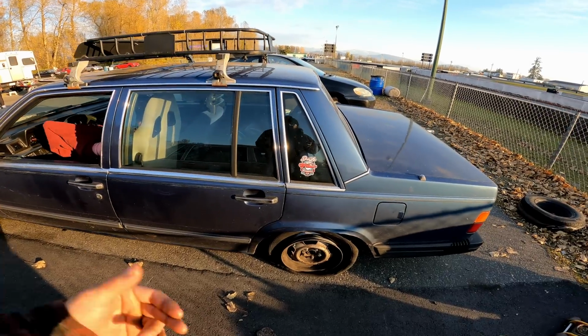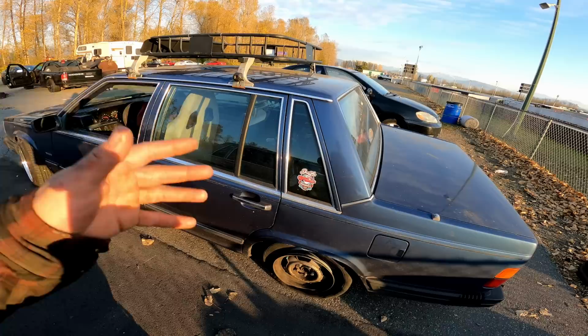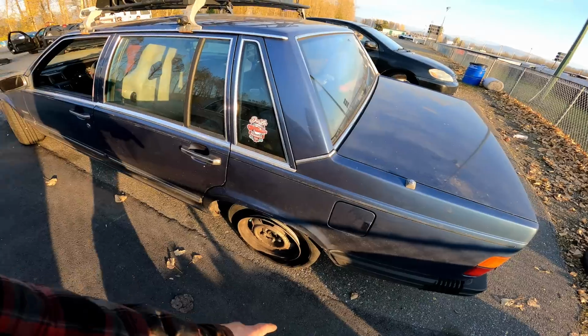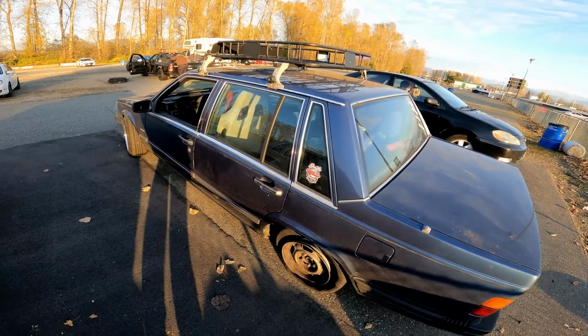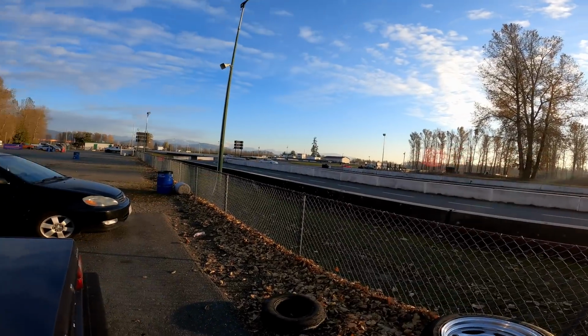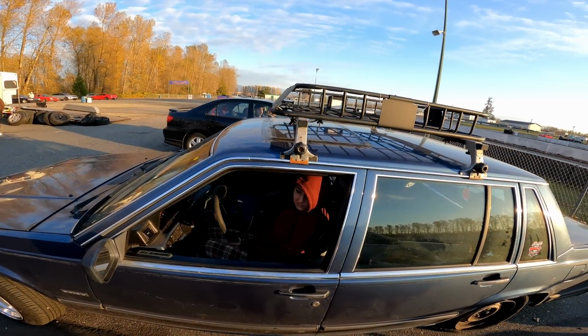Alrighty guys, so Sara unfortunately popped a tire on that last run that she did. Yeah, it looks like this tire de-beaded. I don't think it actually ran down to the wires. I think it just didn't have enough pressure in it or something. But so that's pretty much a wrap up of today, guys. We got about half an hour left, and actually they just shut down the back track, so we only have this track going right now. But yeah, Sara did a pretty damn good job, I gotta say.